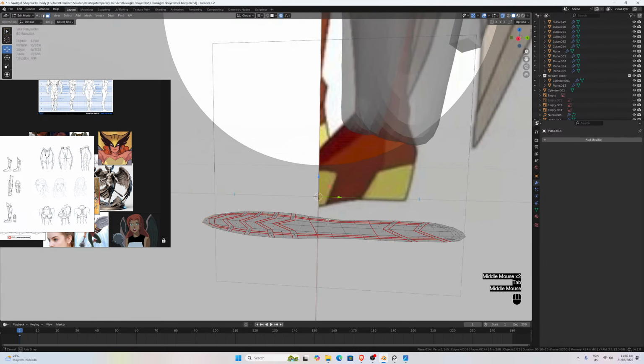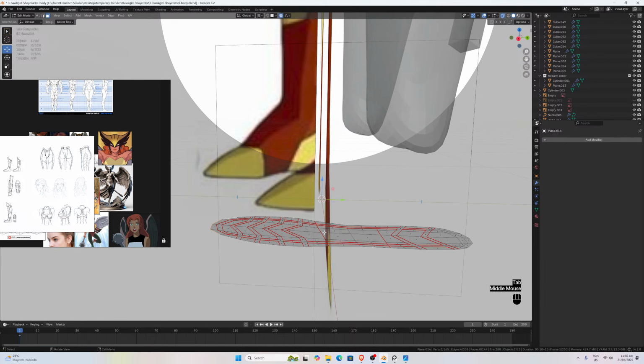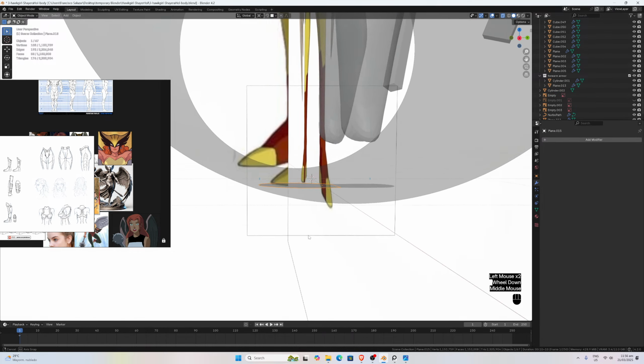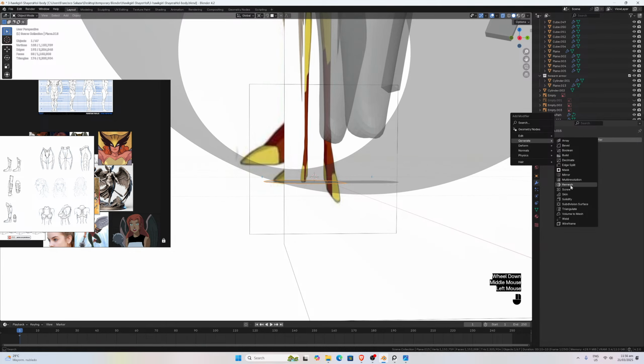I'm going to separate all these parts. I am selecting these faces. I'm going to separate this for a moment, and I'm going to use shrink wrap. Where is shrink wrap?